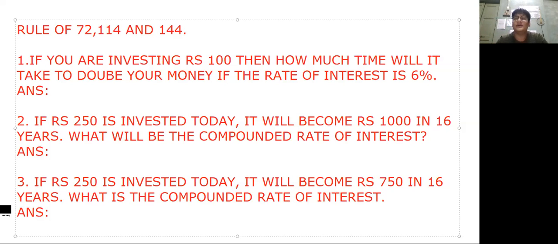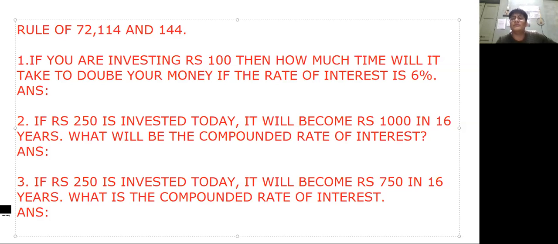You must already be aware that in a question, a sum of money is given and the rate of compound interest is given. You are asked to find the period in which the amount of money will double, triple or treble, or become 4 times, that is, quadruple. Now, who has the time in competitive examinations to actually put in the formula of compound interest, A is equal to P into 1 plus R by 100 to the power n, and do the question? Obviously, you can go for that. It is going to give you the right answer, but we don't really have the time. As I mentioned, we always have a time constraint in competitive examinations.